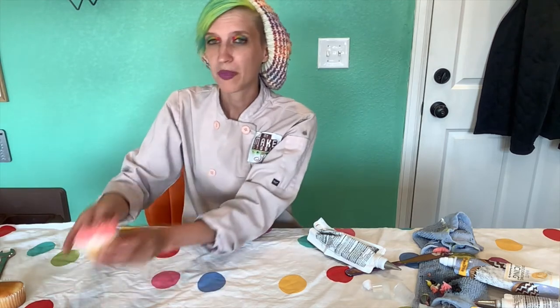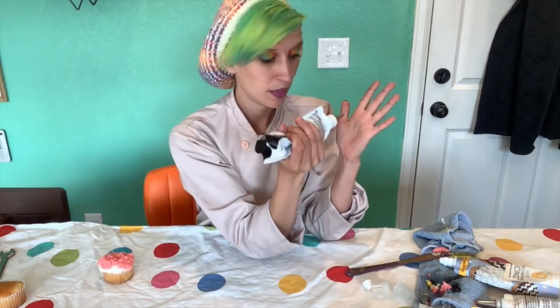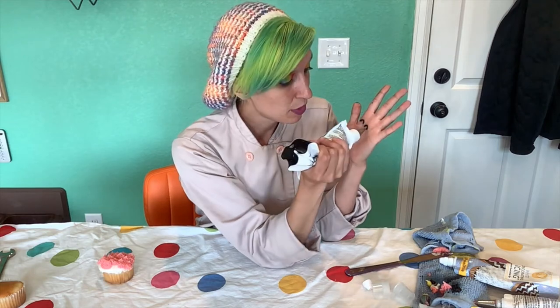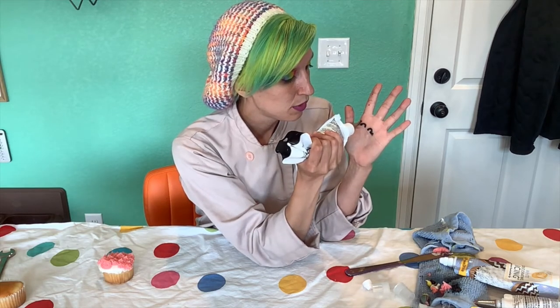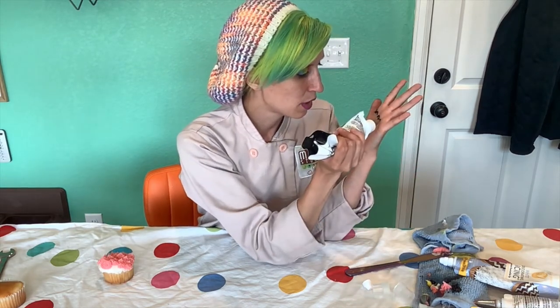So I'll also use my hand to show you how to draw eyes because you've got a lot of different options. Also, if you're nervous about keeping your eyes even and the same size, I highly recommend getting either the end of your scissors or a toothpick and lightly tracing the shape into the white part of your icing where you want to put them. That way you can use them as a stencil for piping if you're nervous about keeping them even. Which the eyes I'm going to do are little rainbows. And then you can leave them like that or you can add little U's to the side of them for some eyelash action going on.